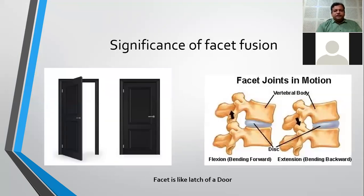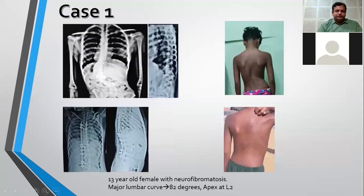Now, what is the significance of facet fusion? Facet is like the latch of a door of a spinal motion segment. If you have only the small latch, the entire door is fixed. Similarly, if you can fuse the facet, the entire motion segment is fused. So you don't need copious amounts of fusion in the intertransverse area, in the interlaminar area, or the anterior interbody. But if you can achieve the facet fusion, it does work well. So that was the first case.